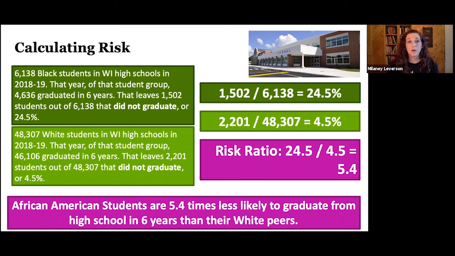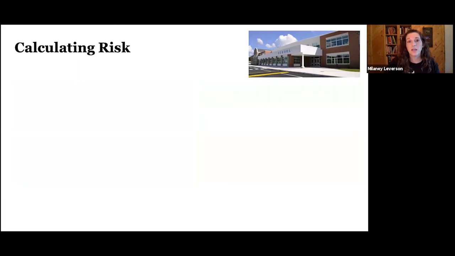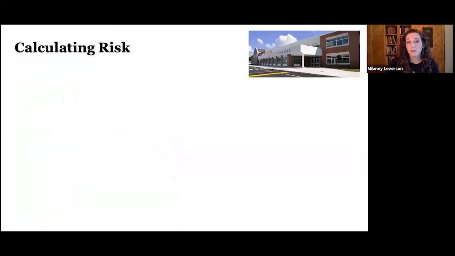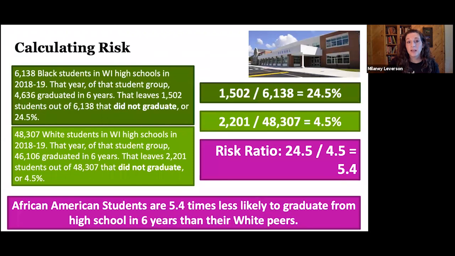I'm just going to take a breath there because for me that data is quite disheartening. And I also want you to remember on the slide previously, I told you that what we're looking for is any difference of 0.25. That's where you would want to dig in to get more information. This chart doesn't even go up to 5.0. So when we look at this data, we know that we specifically have some work to do.